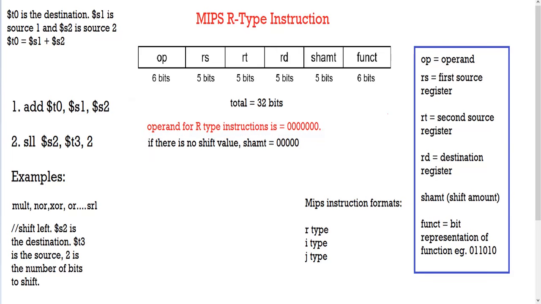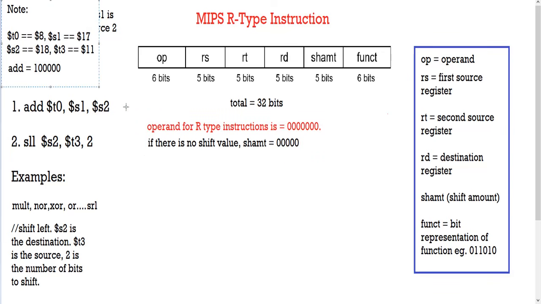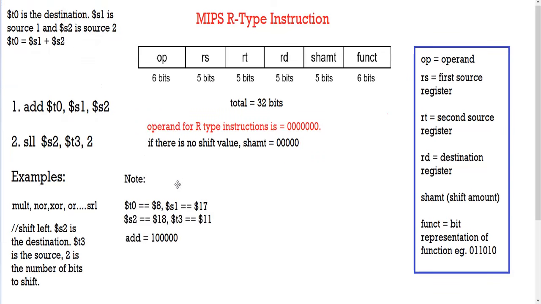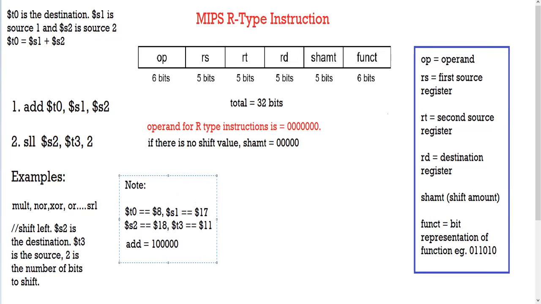Okay, just give me a second. Let me clear some space. We don't need this anymore, and I'm just going to leave this where it is. Take a look at this note that I just wrote for you guys here. The values that we saw in the previous slide, the register file values, you will now get why I began with that. These are the values that you're going to be needing.